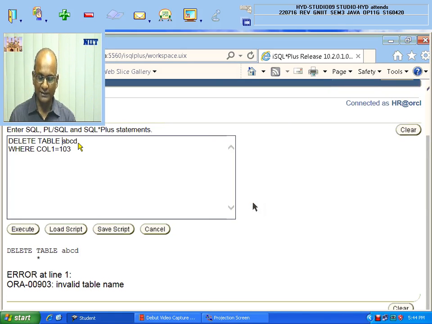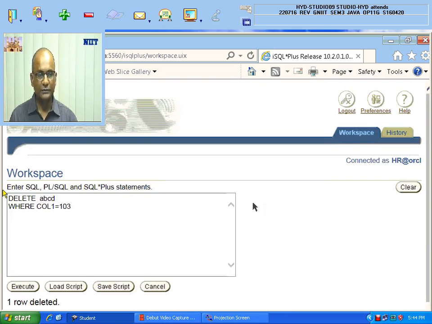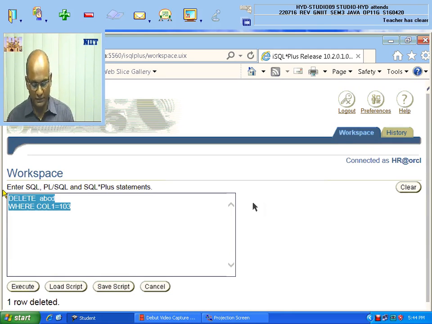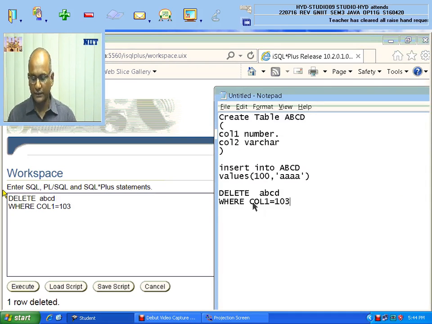Okay, fine. So one row deleted. Yes, Kumran, no, caps doesn't matter. It is not case sensitive. Table is not required. So in this statement also you can see it is showing one row deleted.